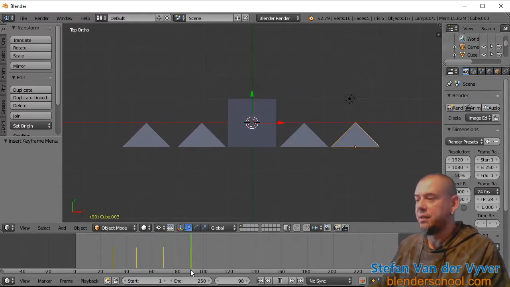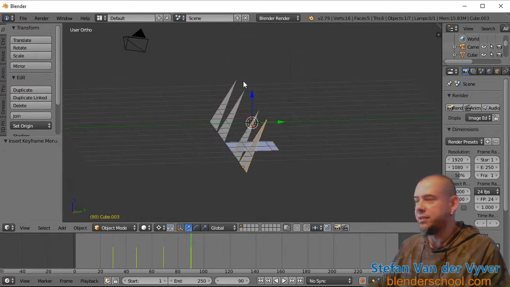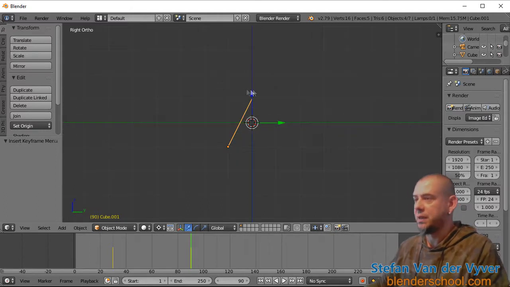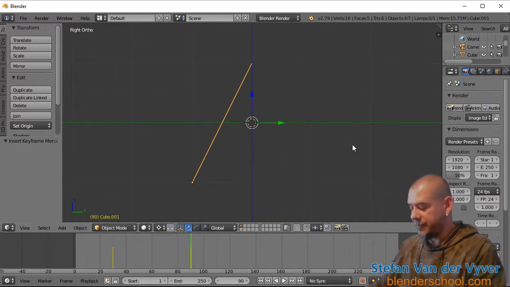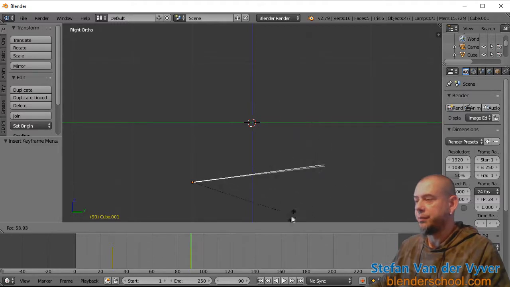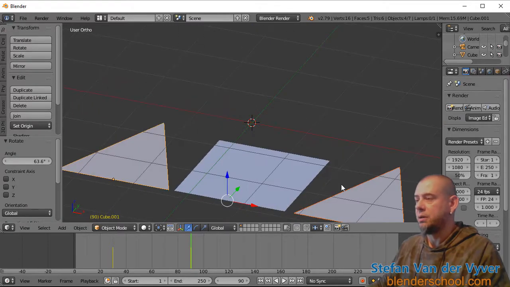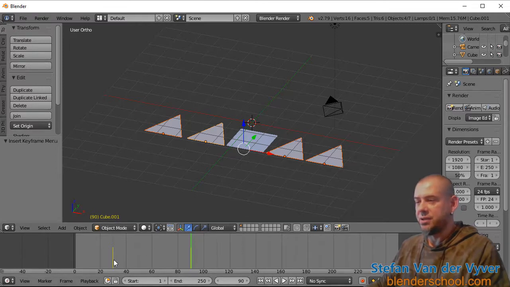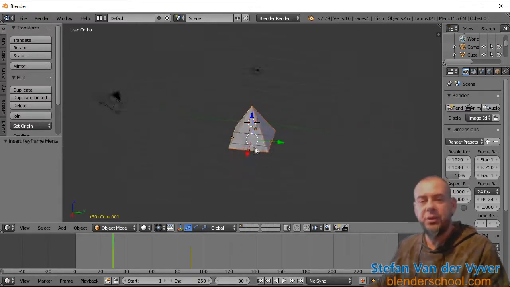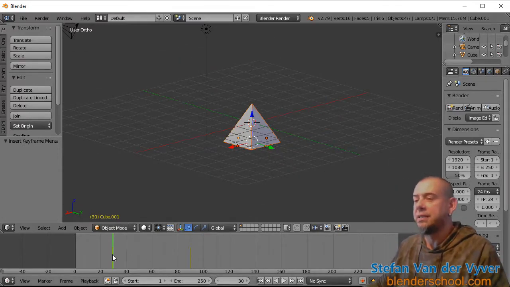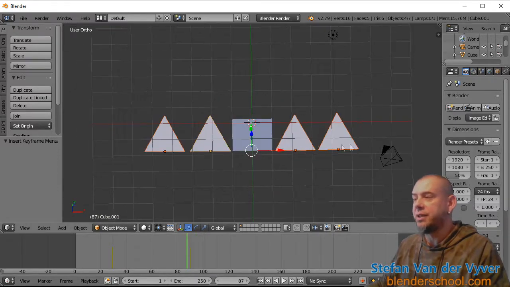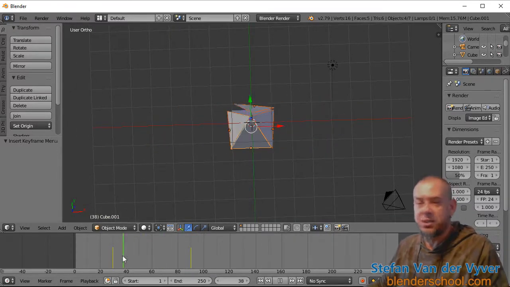There we go. Now, if I look at it from the side, you'll see the triangles are still standing up. So all I have to do is to select them and rotate them until they're flat. Look at that. So I'm going to lock them in place there. And we can start with a pyramid. You can look around this pyramid. This is a 3D object. And I'm going to split them apart, and they're going to lie face down. You can look at it from any angle to cover the explanation as well as you want.